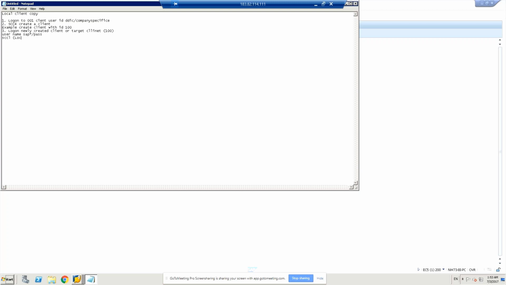Okay, SCCL, local client copy. Now here what we do, select the profile, and select the source client as per the client requirement.